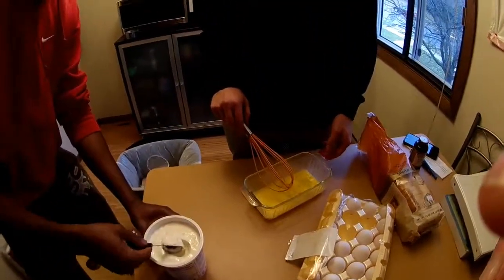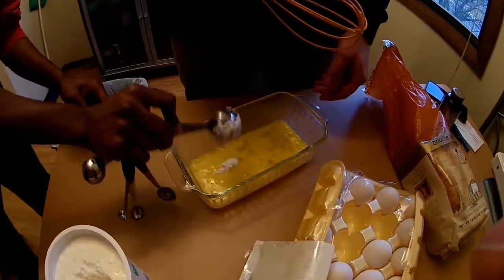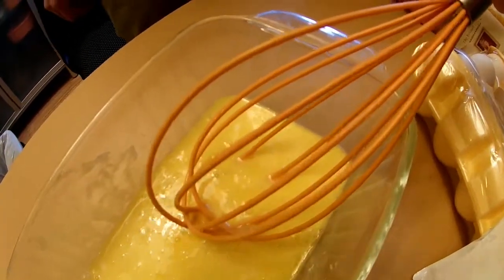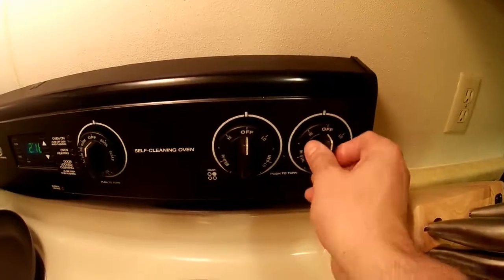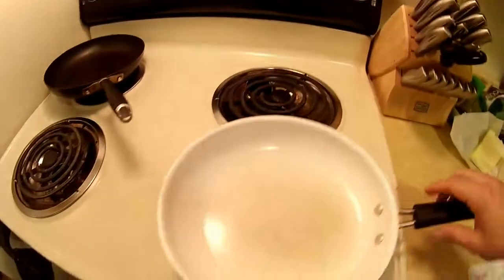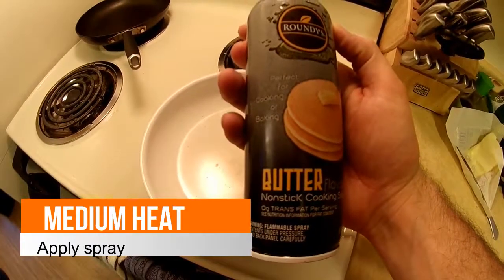Whip the eggs together, blend it up nice. You can see how creamy it gets once you get that yogurt in there. Let the brioche soak for a minute or two, however long it takes to get kind of moist, damp. Cook on medium heat. Spray the pan with some cooking spray.